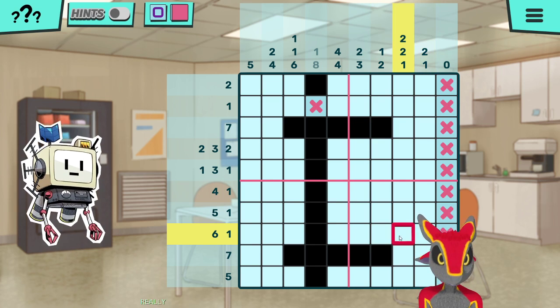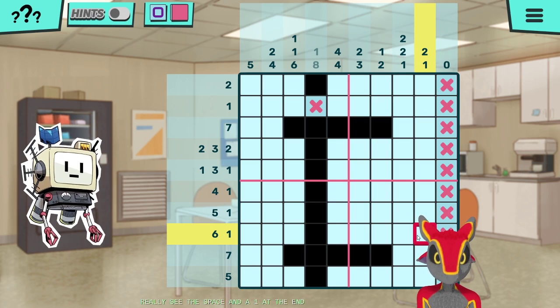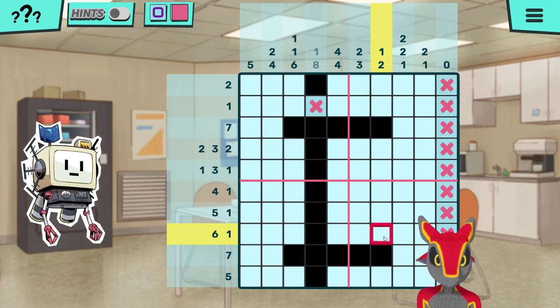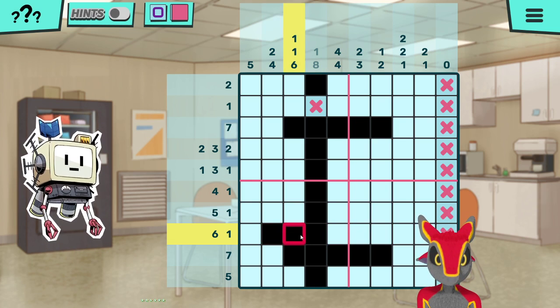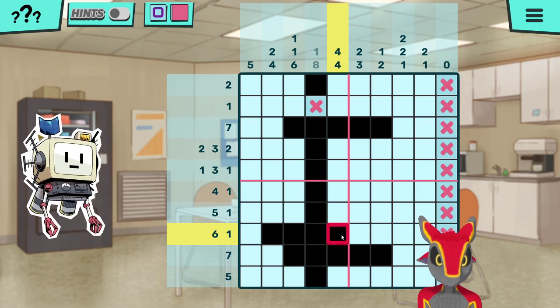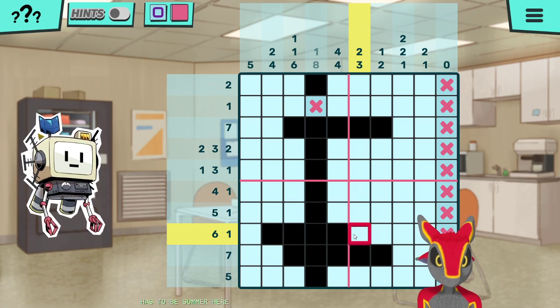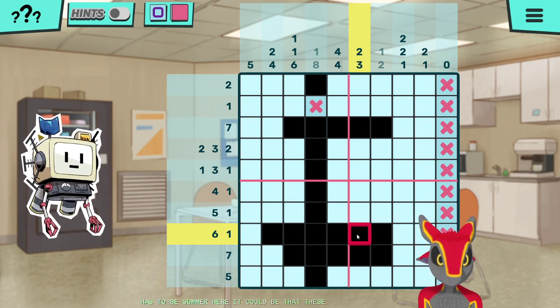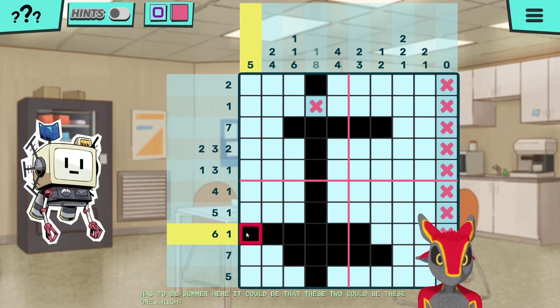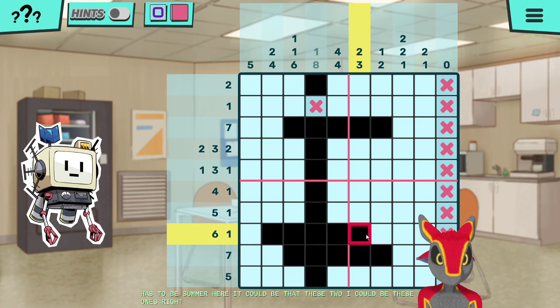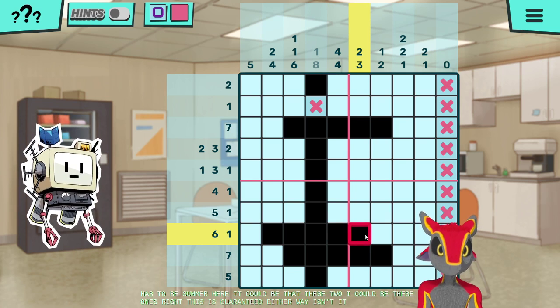Or at least you need a space and a 1 at the end. Which means that the 6 has to be somewhere here. It could be these two. Or it could be these ones, right? This is guaranteed either way, isn't it?